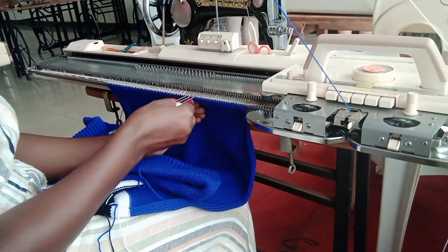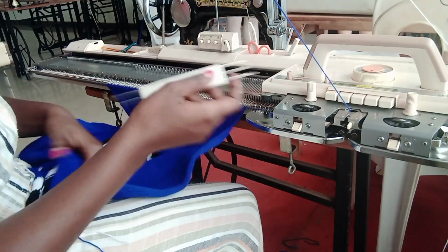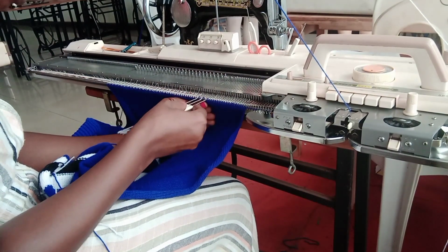Do this band with 40 rows, join, joining the sides basically.